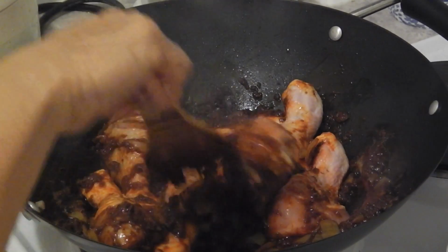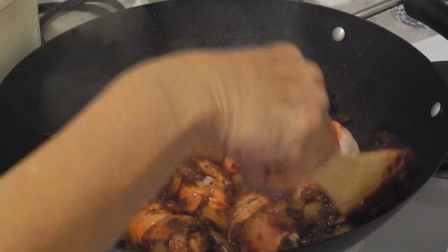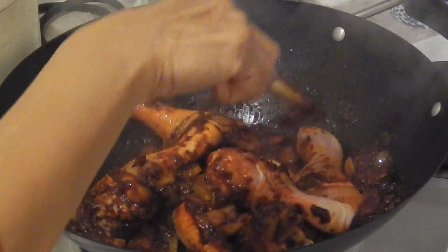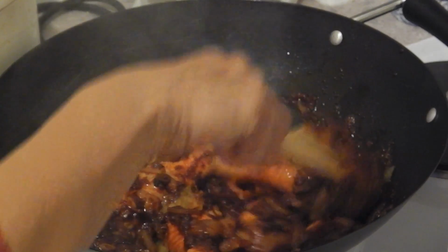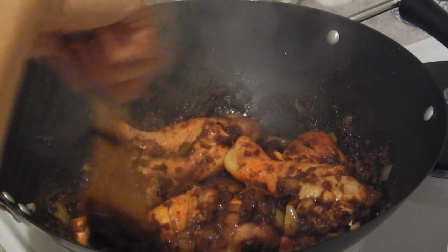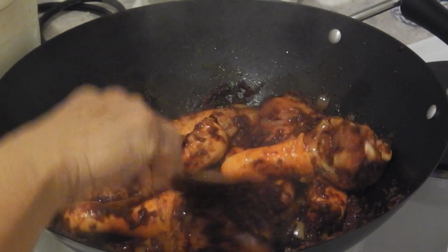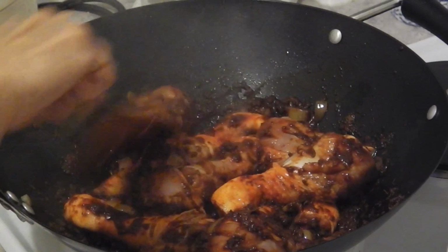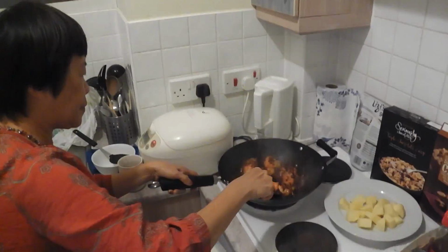So you fry for about 5 minutes until it's fairly dry, but you have to keep turning because if not it will stick to the pan. The chicken will stick to the frying pan. This on a high heat? Yes, this is on high heat, the maximum heat. So you can see now the chicken drumstick is quite nicely coated. Can fry for about 3-4 minutes more. And you can see it's coming up very well. It's nicely coated.